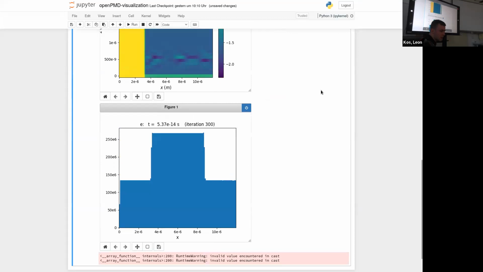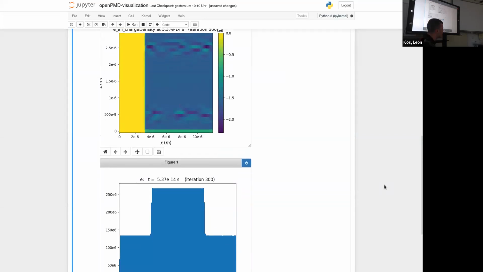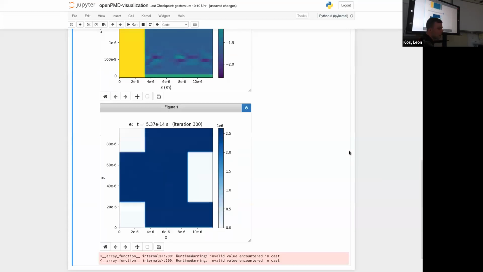Additionally, particles you can visualize as a histogram, for example, and there is one instance also as a 2D histogram. Especially particles are the majority of data, so it takes a while to load, but here you see it, a 2D histogram. The openPMD viewer has this GUI way of using it, but it also has an API that you can use similar to Matplotlib.